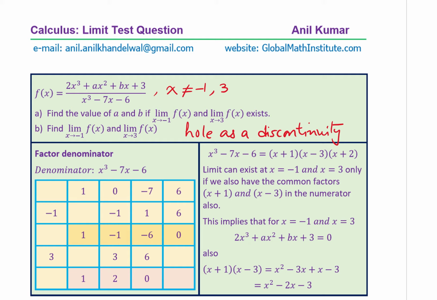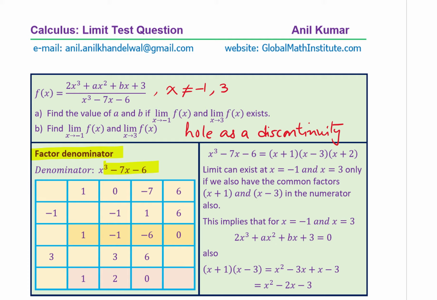These things are important to mention since such questions have a lot of communication marks, right? So if you really want to get all the communication marks for this question, you have to discuss this at length. Perfect. Now, I know that x cubed minus 7x minus 6 does have two factors, and these two factors are x plus 1 and x minus 3. Correct. Now, what is the other factor? Let's factorize the denominator as such. So what I'm doing first is we'll factor the denominator, which is x cubed minus 7x minus 6.